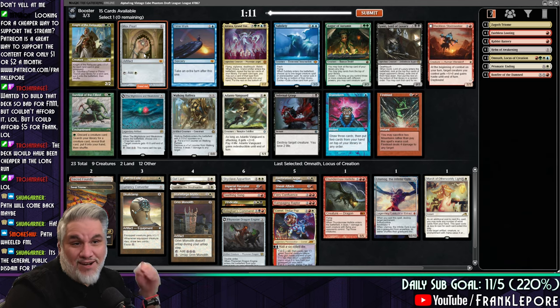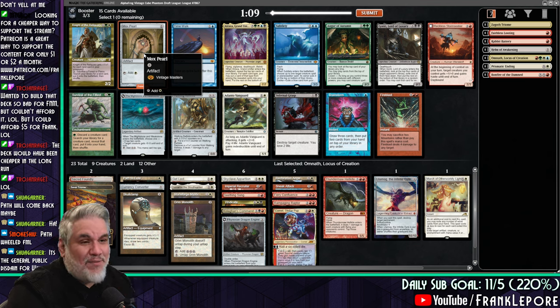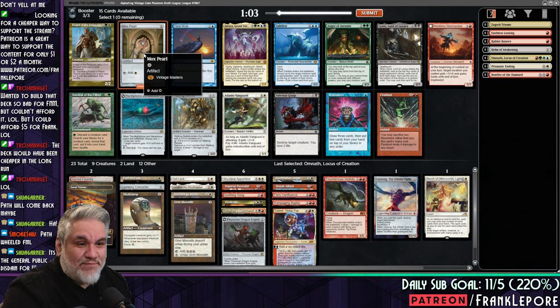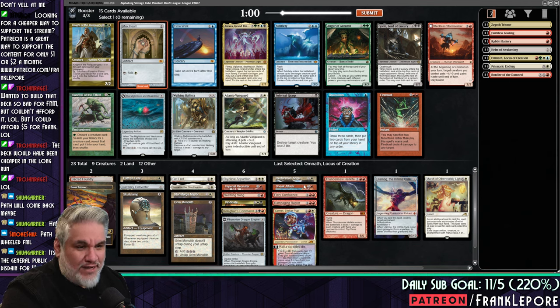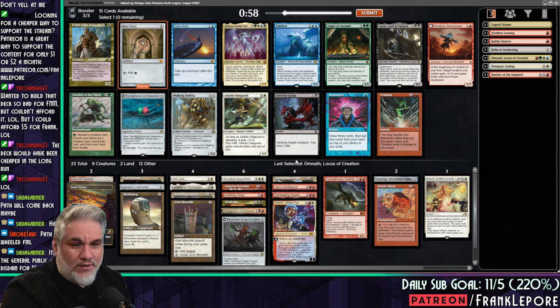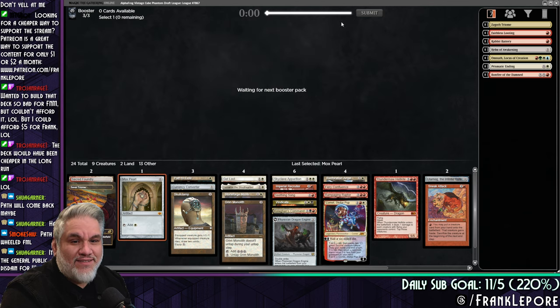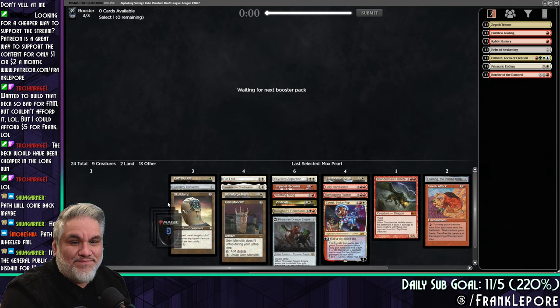Oh, Mox Pearl. Oh, and a Time Walk. I mean, we're obviously taking Mox Pearl and passing Time Walk. Mox Pearl is actually perfect. It's an on-color Mox, you see. I mean, I can also see cutting Sneak and Ulamog if it just doesn't line up. Yep, just taking on-color Mox. Not really a hard pick there.